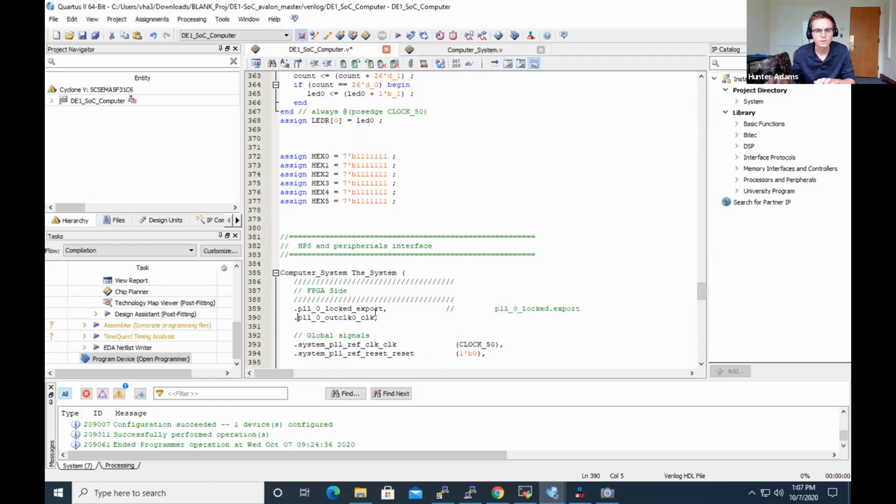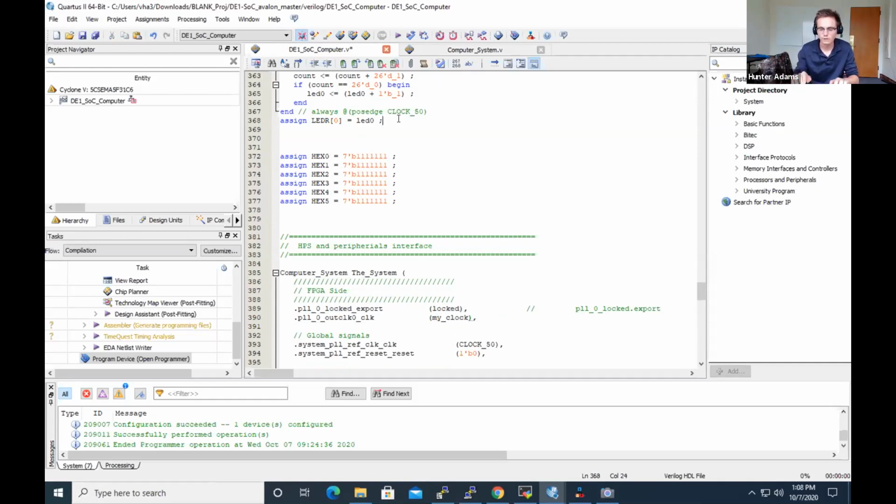Like so. And then again, as before, we'll tie this to our own wires that we'll declare in the Verilog above. So I'll call this one locked, and I'll define it in a moment. And I'll call this one my clock.